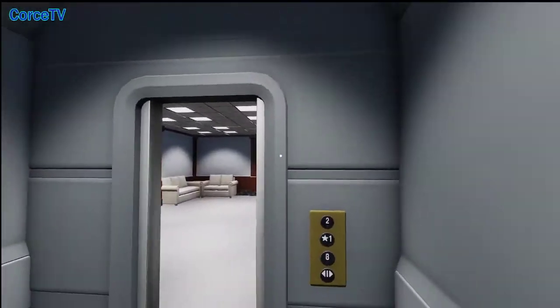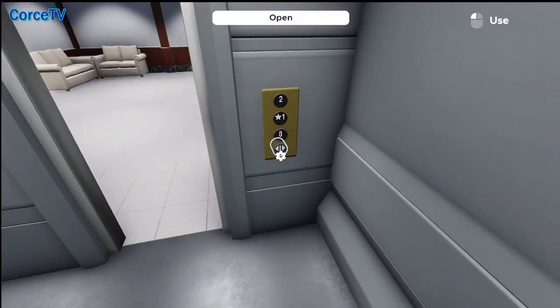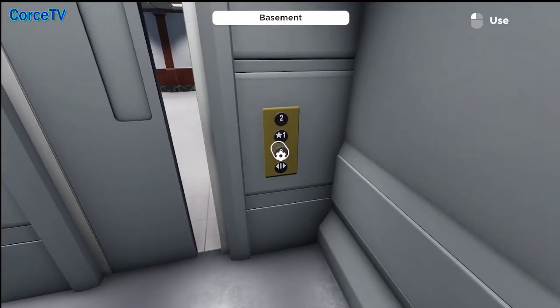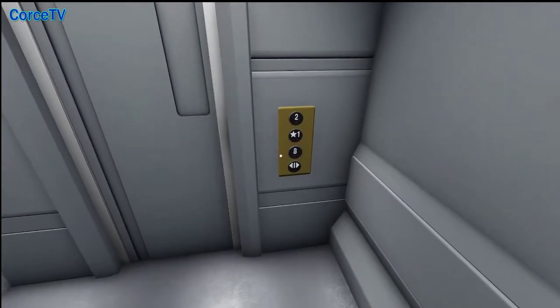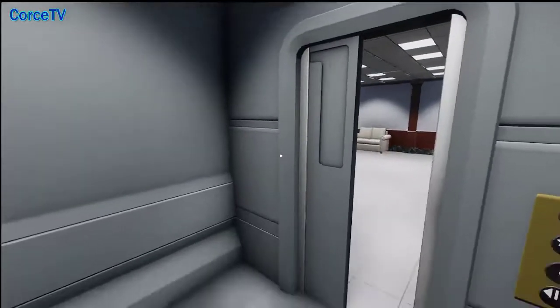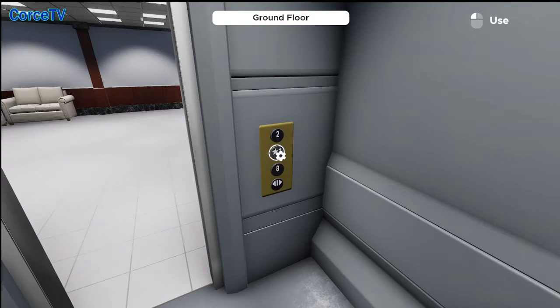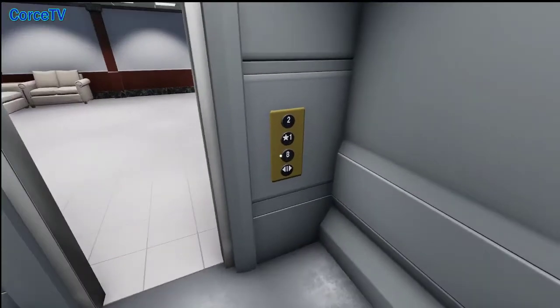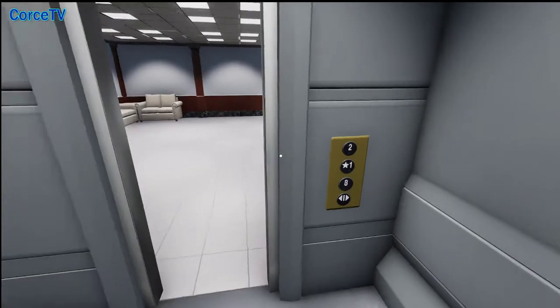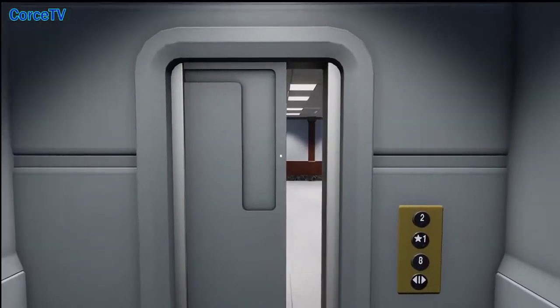Very simple. Then here I've got the door open and close button. I've got one that should take us to the basement, ground floor, and the second floor. The door, if it is open, will close when we press the button. So we are currently on the ground floor. I have this button mapped to do absolutely nothing except for play the clicking noise. This one here will take us to the basement.